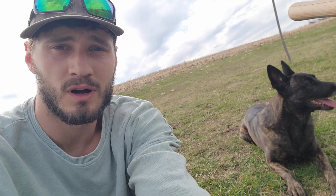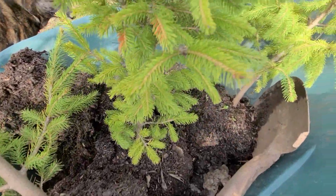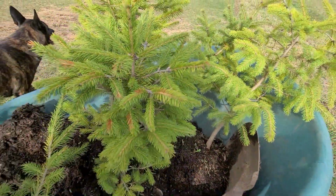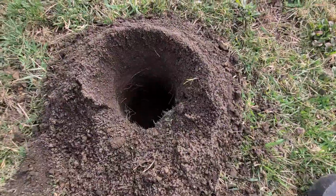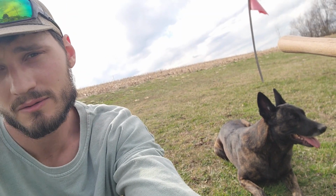Alright, that was a long walk out here pushing this wheelbarrow with 6 Norway spruce in it. We're out here. I'm going to open up the hole because I can see the root ball a little bit wider than the hole is. I'll open that up with a shovel, fill it to the right height so the base of the tree is at the same spot it was before when it was planted, and then we'll just backfill it.